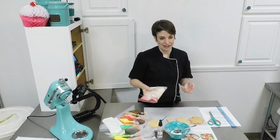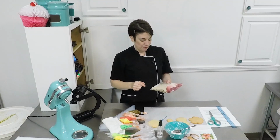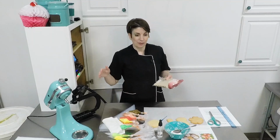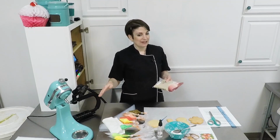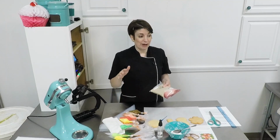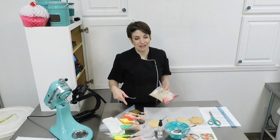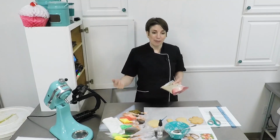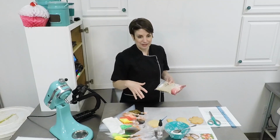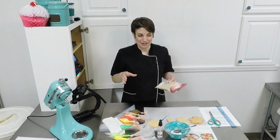But for flow icing, it does not matter. I do love to use my KitchenAid for that. As I am mixing it, a lot of people see it get all light and fluffy and they want to stop mixing. But you want to keep mixing until it loses its gloss, so we go back to a matte finish. When it achieves that matte finish, then it's ready. If you stop it too soon, it doesn't have enough strength to hold up the puffiness. Still looks great on cookies, but a professional can tell a slight difference.